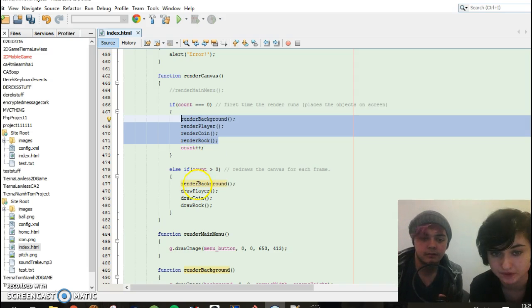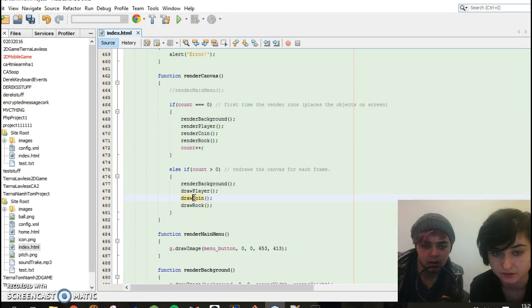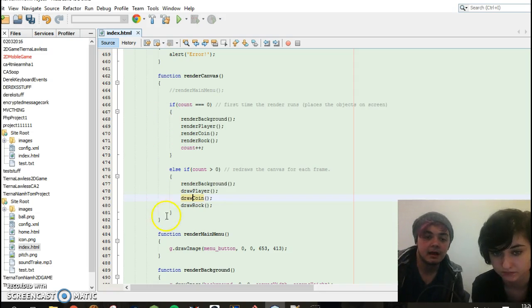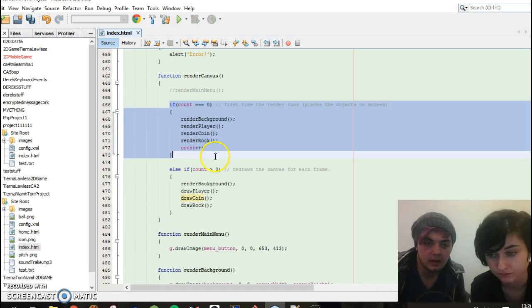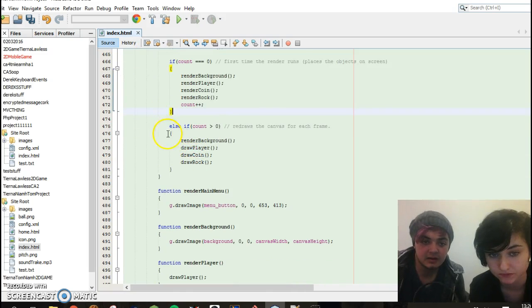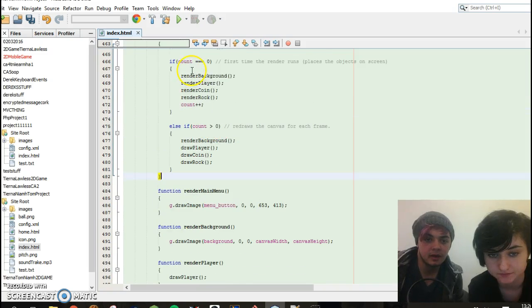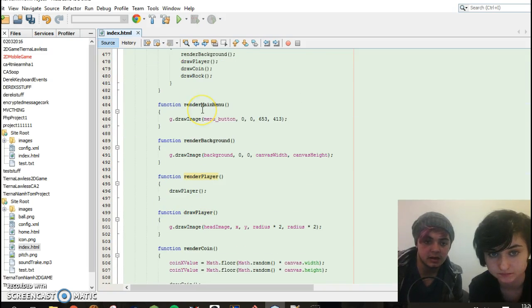And then we'd keep drawing coin, and it would draw all the coins. So this first if statement is basically the first run, and then the else if is the next runs. Since the first one it renders everything, and this one it renders the background and then draws everything on top of it.